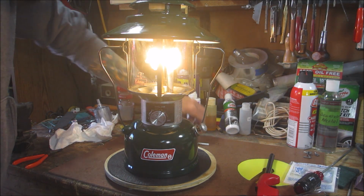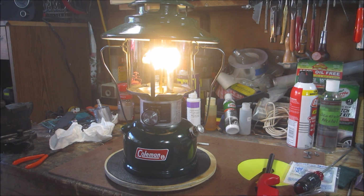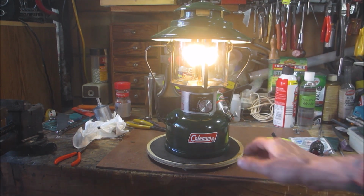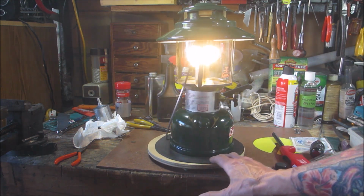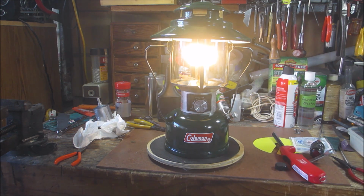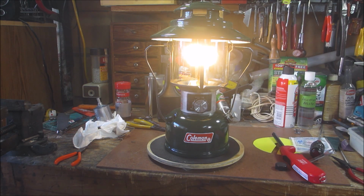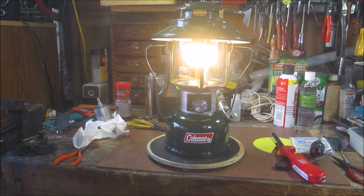Put its big hat back on. And there you have it, folks. Had a little tiny setback there, but worked out good. I'm digging it. Nice. My first 228H. And I don't know if you can see what I mean about where the valve and everything was lined up with the decal and stuff. I just like it a little better like that. And then it's lined up with the rail on the frame. So yeah. Well, there you have it.